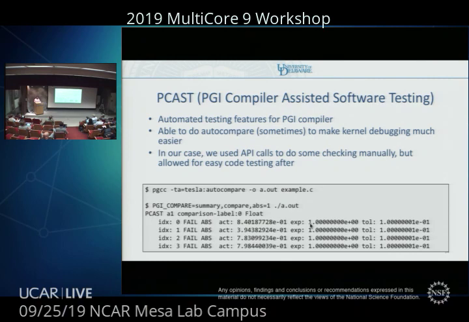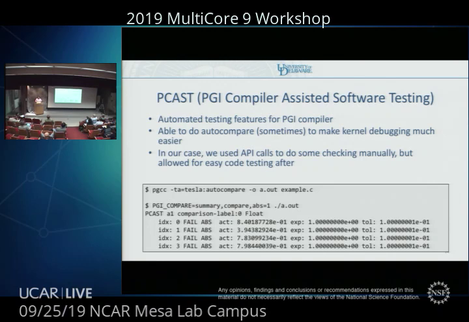Then you can give it a tolerance for accuracy. And you can see right away, okay, my CPU is supposed to be 8.4 something, my GPU is seeing 1.0 something, obviously my GPU is doing something very wrong that's giving me a very wrong answer. So this tool is really useful where we can make a small change to the code, run the code, and see immediately if something we did just broke it.